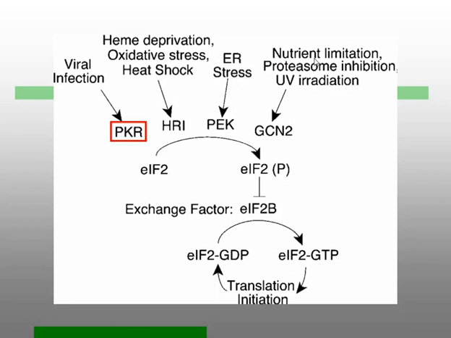But what is this PKR actually doing? So it senses this RNA virus infection, and all that it does is phosphorylate EIF2. Okay, what's EIF2? For what? Eukaryotes in what mechanism? What process? Translation. So, translation initiation. And so, phosphorylation of EIF2 blocks translational initiation. And so when you turn on PKR, you stop making new proteins. So it's a really nice way of stopping any kind of viral replication.